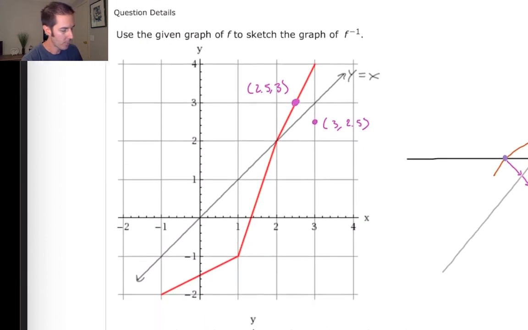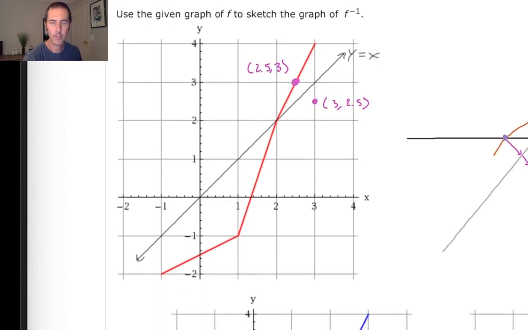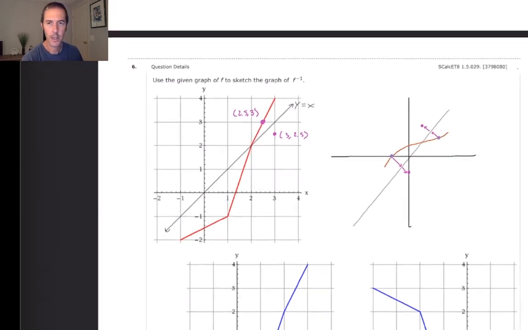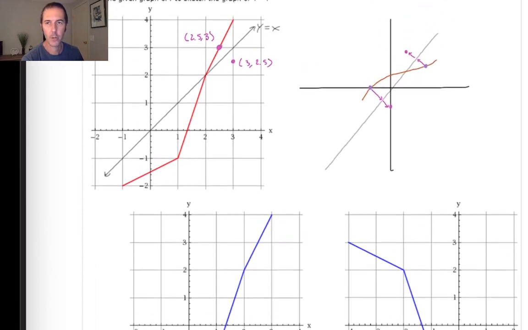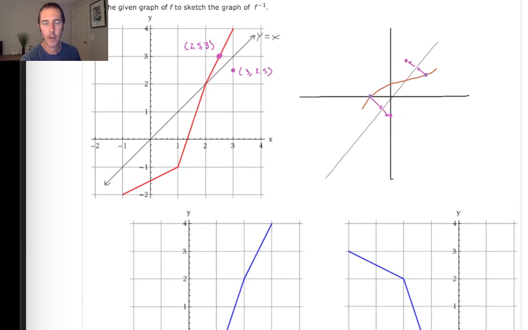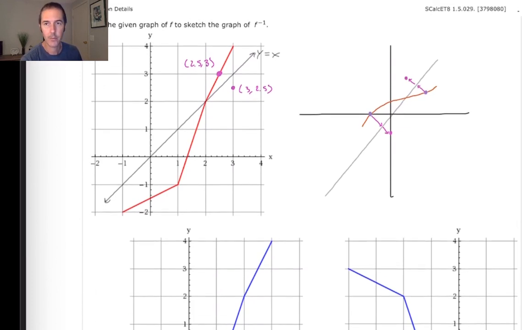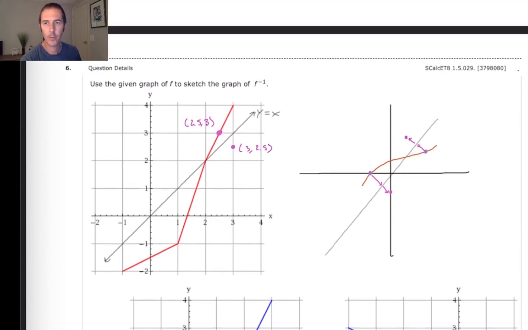So if you go through and grab a couple of convenient points that have sort of nice numbers for coordinates, and you reverse those coordinates and you plot those new points, it should help you, especially in a multiple choice situation, select from the correct graph, or if you had to be graphing by hand. Really nice that in this problem, these are straight lines. It would be easy for you to construct the graph of the inverse.